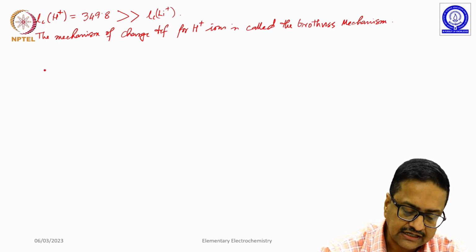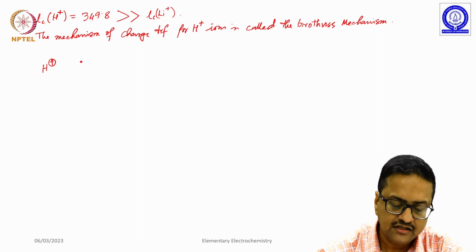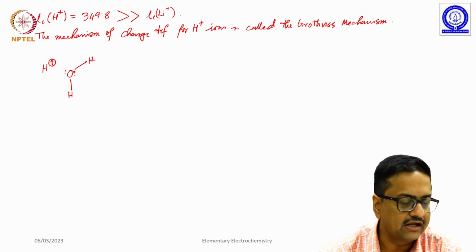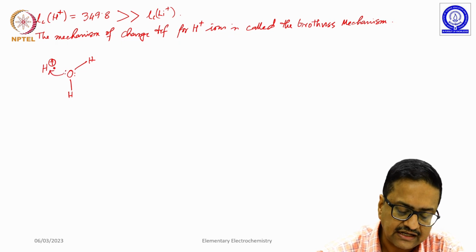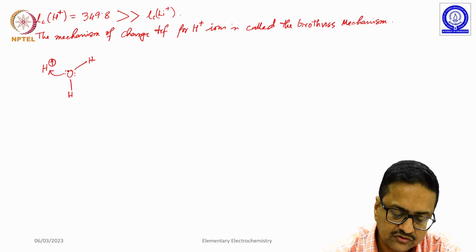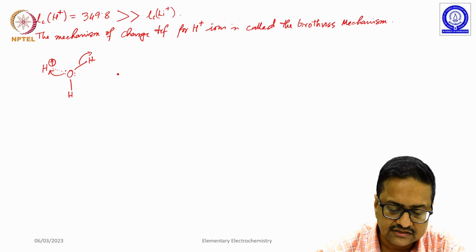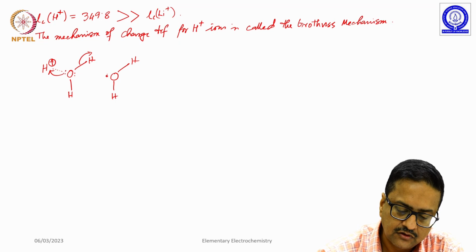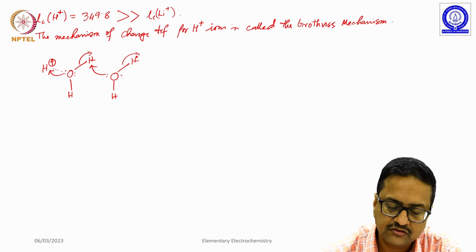You see that the advantage of H+ ion in water is that this H+ ion is in close proximity of water molecules, which have lone pairs of electrons. So, this H+ can accept a lone pair of electrons and get bonded to this water molecule, and another H+ can be kicked out. Similarly, a neighboring water molecule will accept that proton and another proton will be removed.